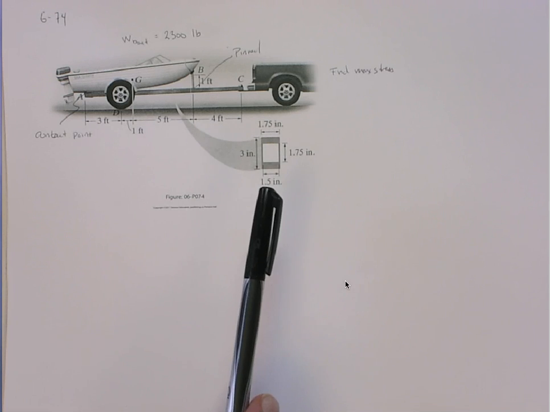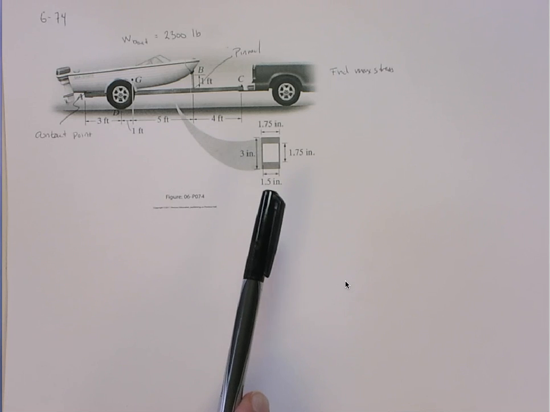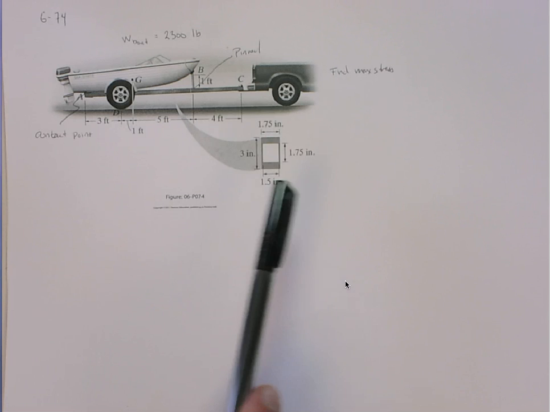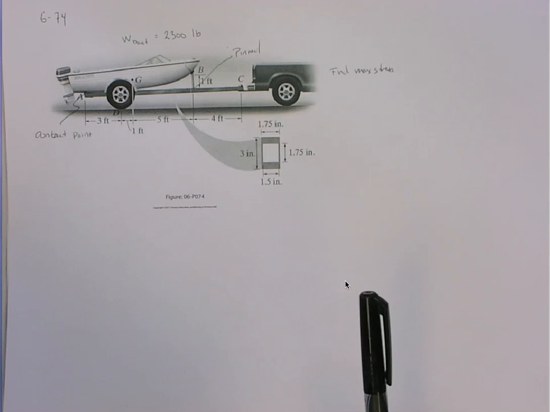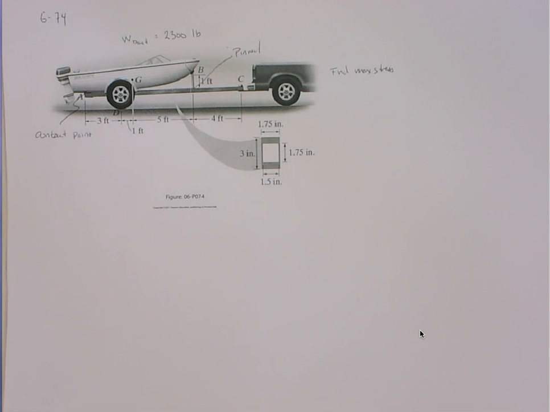Actually, you know what I'll probably do here? I might pause here and show you how to use a spreadsheet to compute these composite sections. Although this one's not too bad. I could probably... No, actually there's a shortcut. I'll do it a simple way. Maybe I'll do a spreadsheet in another video. And you just have to find the maximum stress in this box beam, okay?